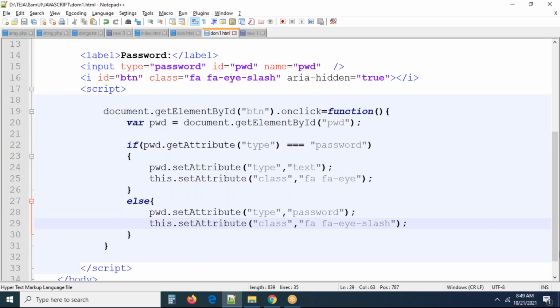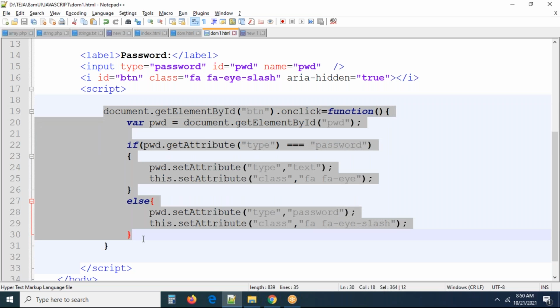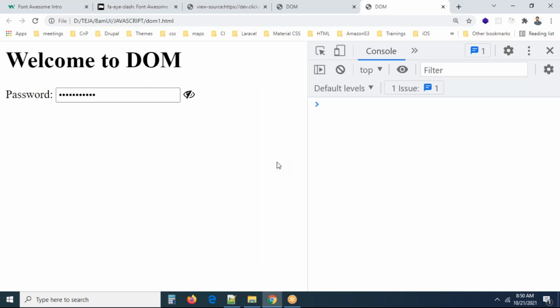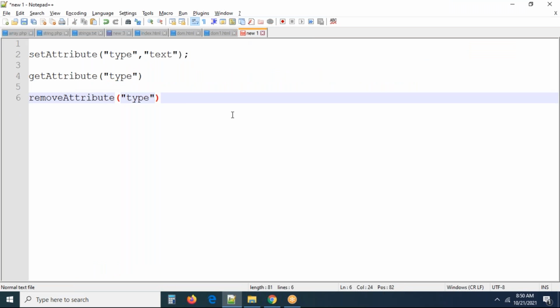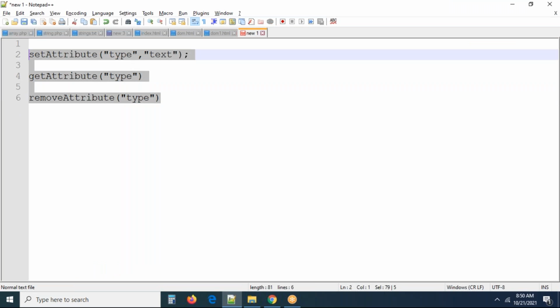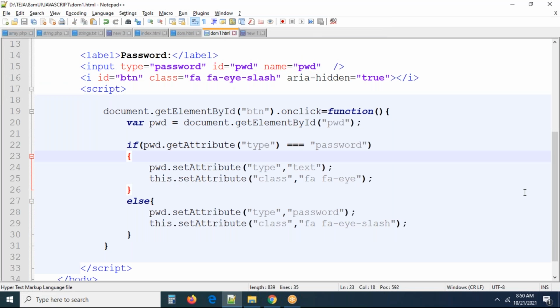So how are we manipulating this by using JavaScript? By default, HTML doesn't do anything. CSS is just for design only. By using JavaScript, we can perform all these kinds of operations. But here, two important methods we are using within the DOM. See, these methods are going to play a vital role. What are these methods doing? These methods are manipulating the attribute of the element, right? So this is how we can implement such functionalities.